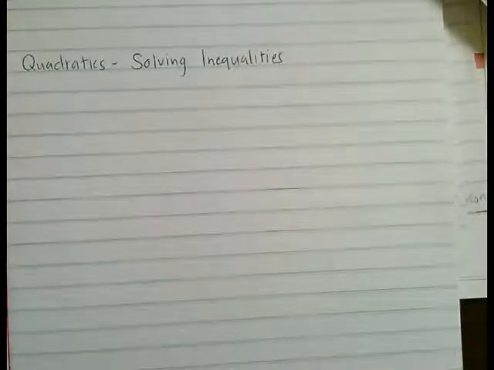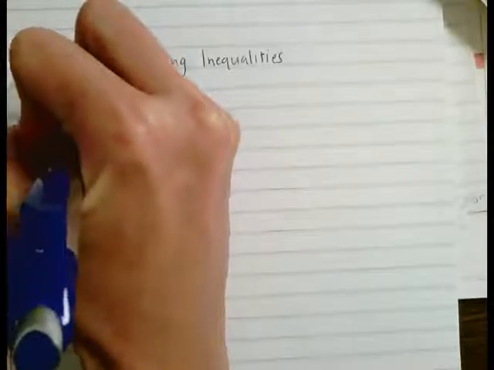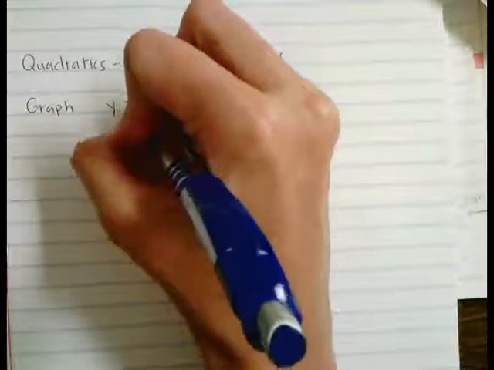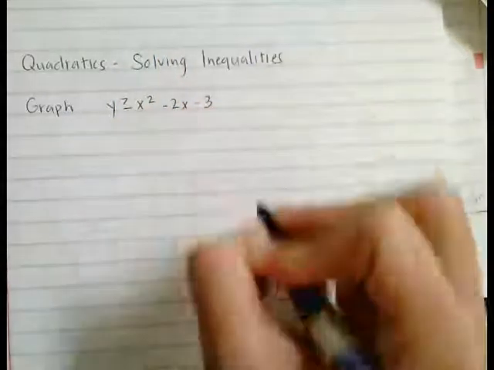Okay, so today you're going to finish our foldable on solving quadratic inequalities. You should have this in your journal. It's also with the quads by formula, quads by completing the square, and solving square roots. This is the last little box on how to solve quadratic inequalities. Now, it wants you to graph y is greater than or equal to x squared minus 2x minus 3.